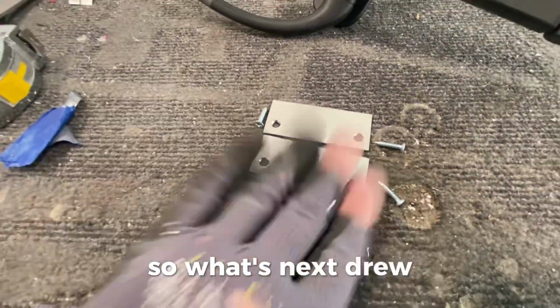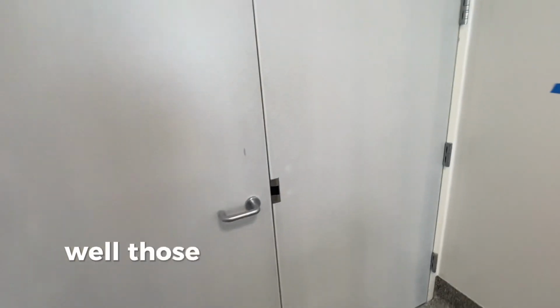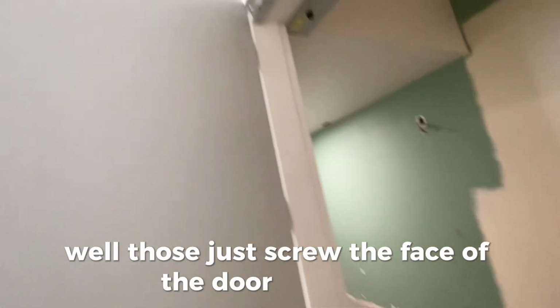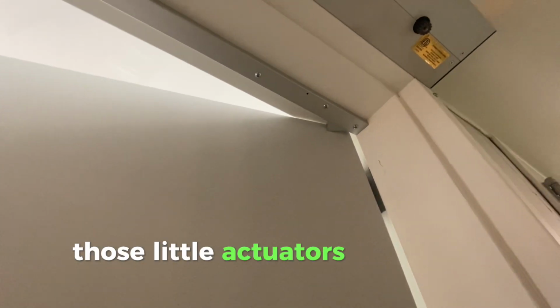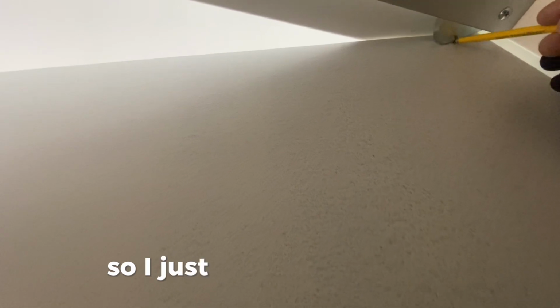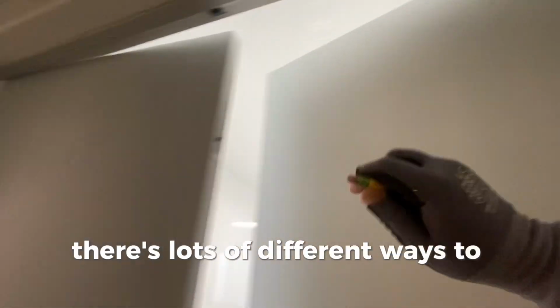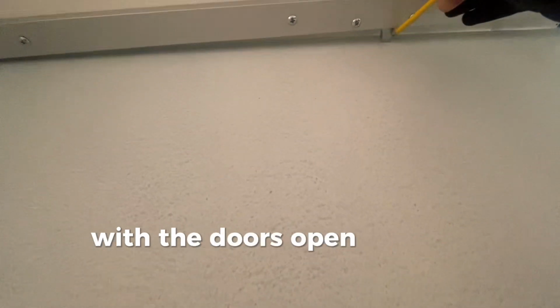So what's next, Drew? Well, you got them rub plates. What are those rub plates going to do? Well, those just screw to the face of the door, and those little actuators rub up on them rub plates. So I just make a little mark. There's lots of different ways to do that. I just make a mark so that I can then install them with the doors open.